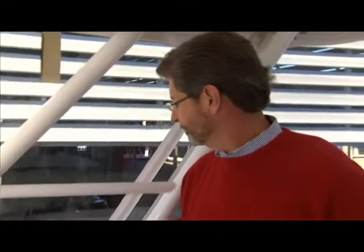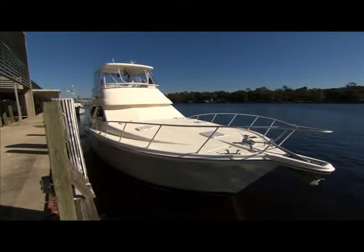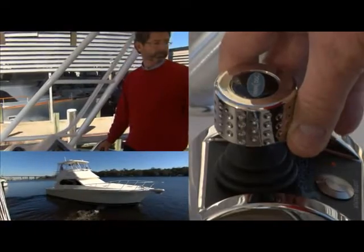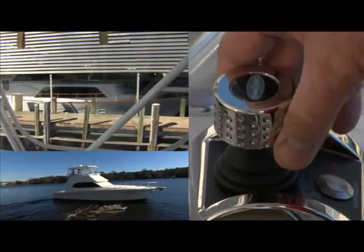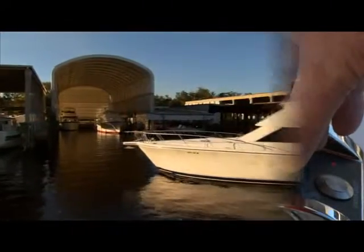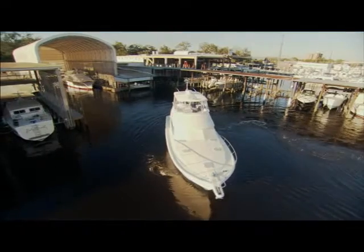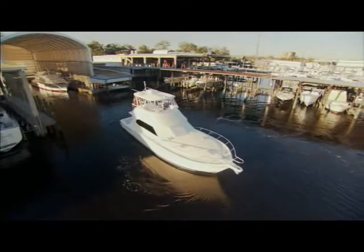We're going to move away from the dock once again, moving the joystick to port so the boat moves to port as desired. If the wind or current moves bow or stern, a little tweak — either clockwise or counterclockwise rotation — will keep the boat parallel to the dock. If you are going to be a boater, there are three fundamental things you must be able to do: depart your slip, return to your slip, and visit the fuel dock. The TwinDisc Express Joystick System makes each of these maneuvers easy and comfortable.